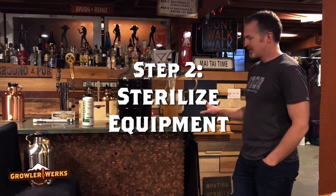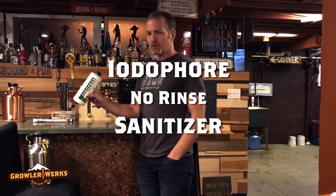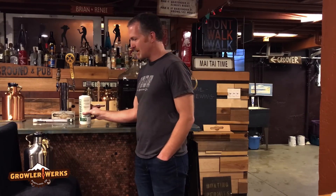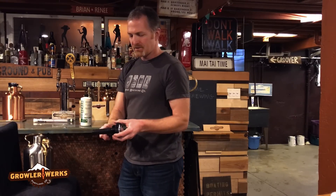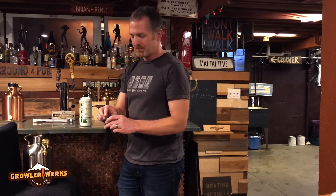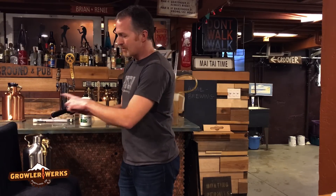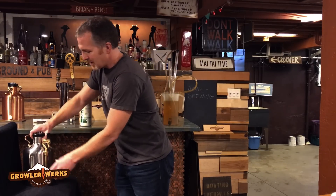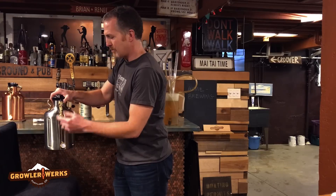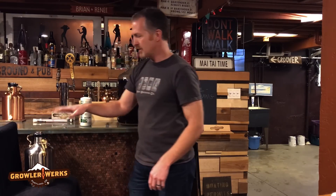Take all your equipment, sterilize it. Got the transfer tubes in the bucket sterilizing — make sure you sterilize the Ukeg too. That's going to involve using a sanitizer like Iodafor, which is a no-rinse sanitizer. So why don't we get the cap charged first. I've pre-charged it. There's a 16 gram food grade CO2 in the sleeve that's been tightened on. You can always give it a little puff to make sure it's working. But you want to make sure these internals are also sterilized. So turn that onto the Ukeg, give it a shake, make sure you've rinsed everything through. You can turn it on and make sure the internals are all full of sterilization solution and let it sit for five minutes.